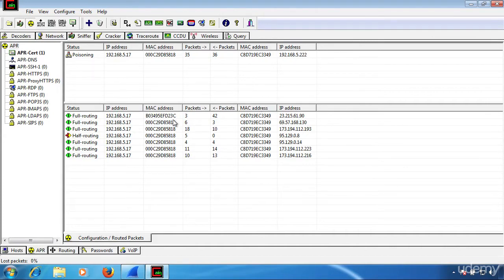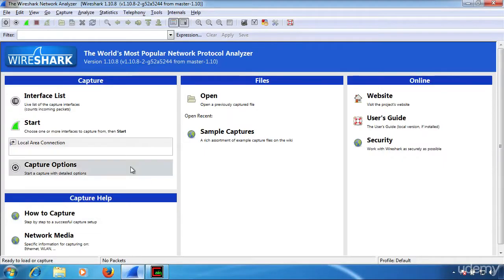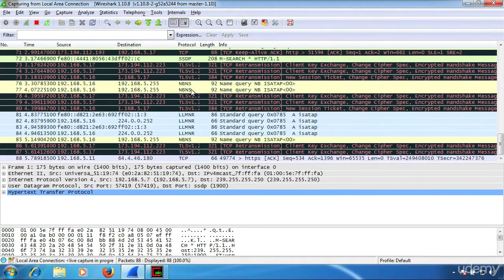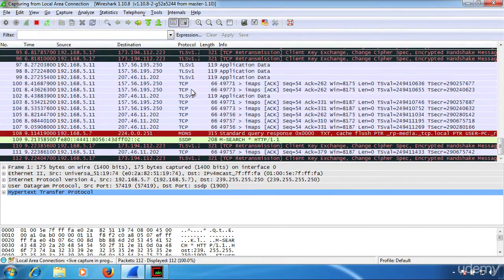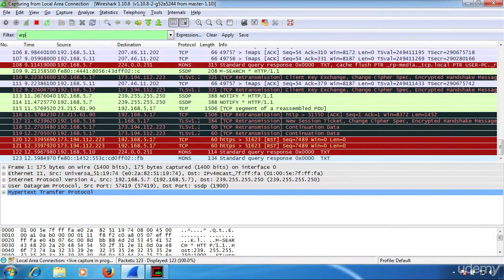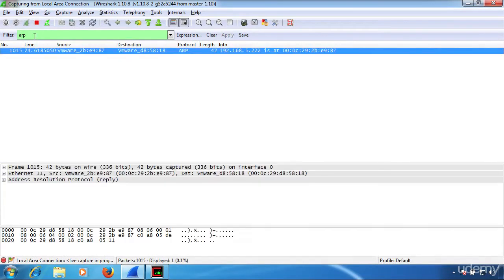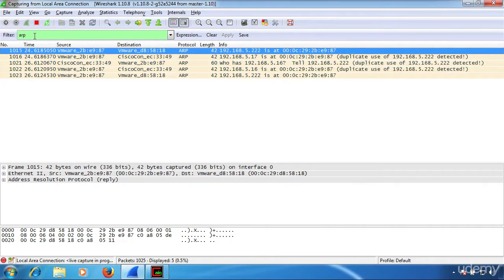But before continuing on with what else we can do with ARP poisoning using Cain, I want to go to Wireshark and start to capture. So I'm going to wait a little bit and then filter to see just the ARP messages on this network. We choose ARP in the filter. We wait for some ARP messages to appear. And we should be aware that the filtering in Wireshark is not always as easy as it looks. There is a help menu for which filters you can use, so that's good news. So let's start checking out what we have here.